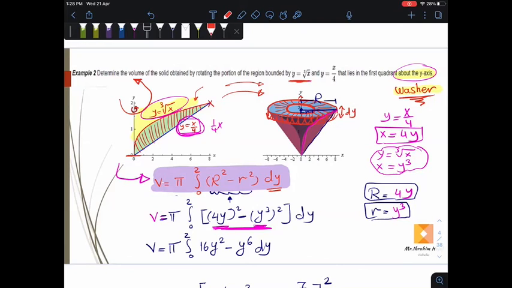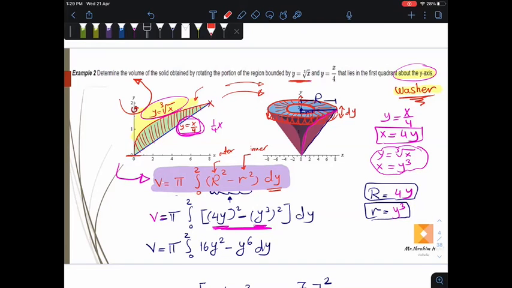So how do we identify the volume of the cross section? The cross section here is a washer. It has two radii, the outer and the inner radius. The outer radius is the big R, and the inner radius is the small r. And how to find the big R? The farthest curve, which is the blue one now, has the equation y equal x over 4. This is the big R, the outer radius, and the small radius is the nearest curve to the axis of revolution. Okay, so it's easy right now.